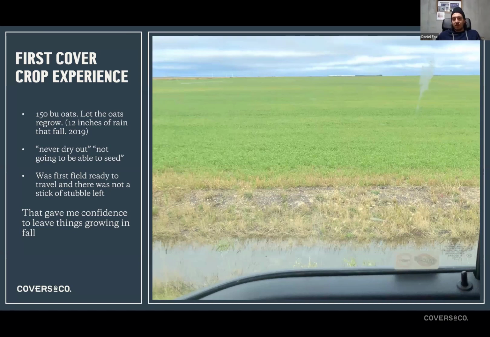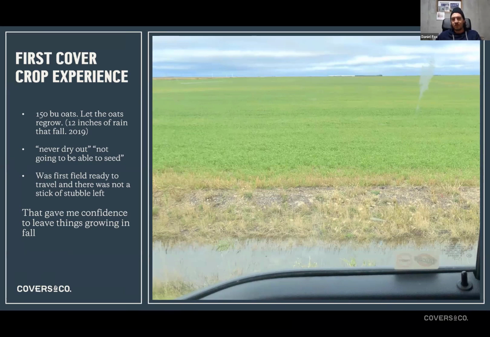We left it. It was basically heading out, going into freeze up. And it was the first field you could have seeded in spring. Believe it or not, all that oat stubble was gone. We heavy harrowed it once, but we never even touched it really. That spring, it was weird.